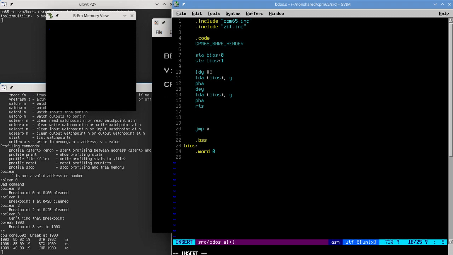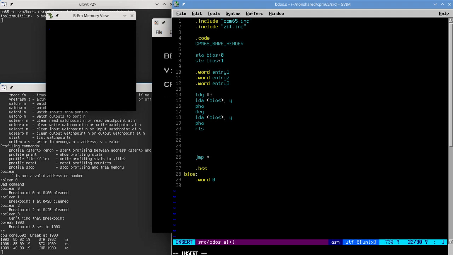The other way we could do it is, this will require a table that looks like this. The other way we can do it is to split the low and high bytes. No, sorry, that's a common way of doing jump tables, but I don't think I can be bothered. I don't think it makes a difference. The other thing is that it requires us to put the BIOS pointer into zero page.